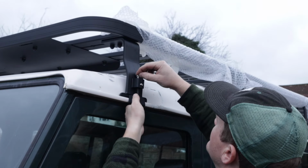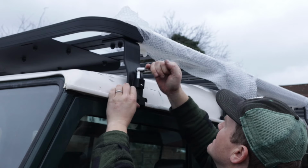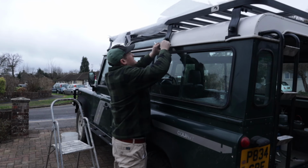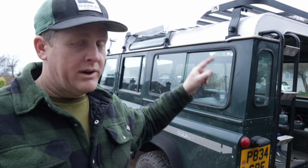This rain gutter clamp system is a well-proven and long-standing technique for fastening these racks onto vehicles like the Defender. Although it might not seem it, it's a very strong part of the car, and you can carry quite a bit of weight up there. But I definitely don't plan to overload it, because a top-heavy vehicle can be very dangerous. Now, the one that I've been waiting to see what it does, the one on the brake in the gutter.